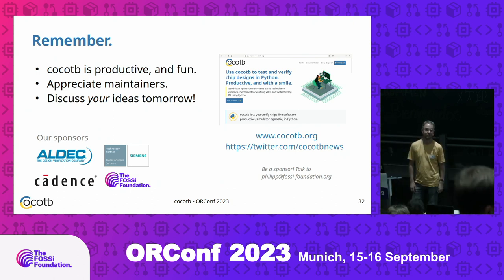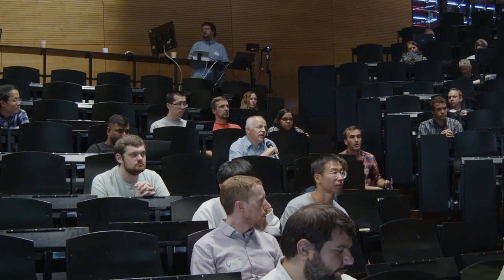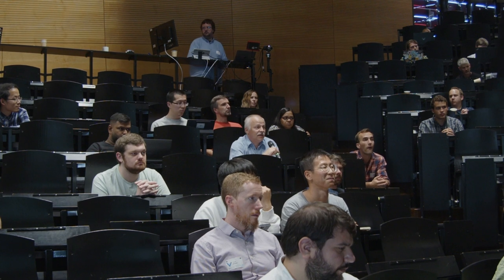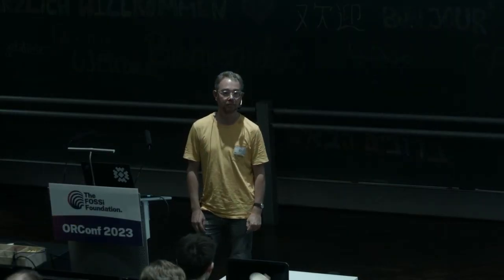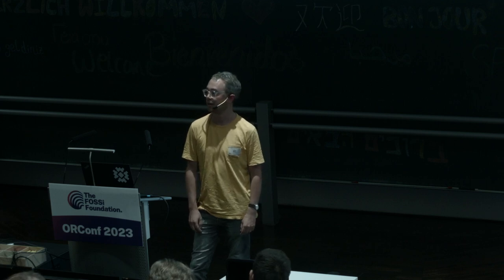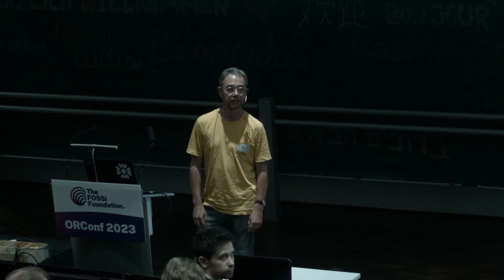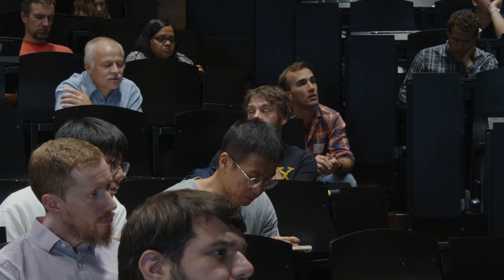Question: how would you compare CocoTB to VUnit? They apparently also have test runners from Python and so on. I've actually never used VUnit much, so I'm a really bad person to ask. Maybe somebody in the room has a better understanding. It has the same kind of test runner, but with VUnit you describe your test benches in VHDL; in CocoTB you describe them in Python — that's basically the difference. There was some stumbling blocks where the fundamental models didn't fully match, but I'm blank on the details. There is some discussion out there, or you can use FuseSoC which has both VUnit and CocoTB backends.